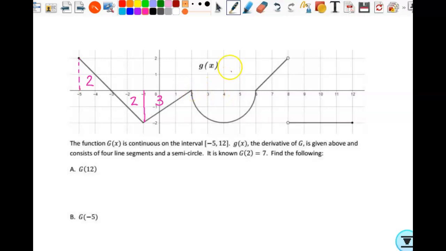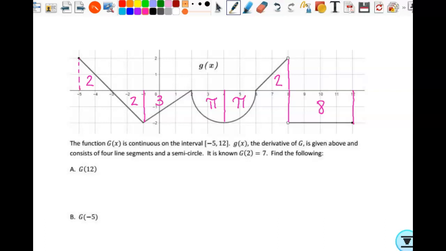Radius here is 2, so the whole thing is 4 pi, which means this half is 2 pi, which means this is pi and this is pi. And then I have this, 2 times 2 and half of it. And then I have this here, 1, 2, 3, 4, and 2 is 8. Then we can worry about the important stuff, right?